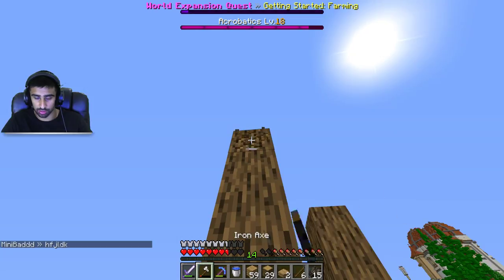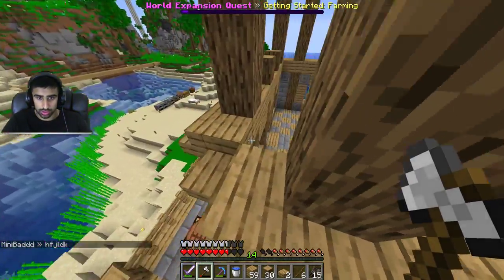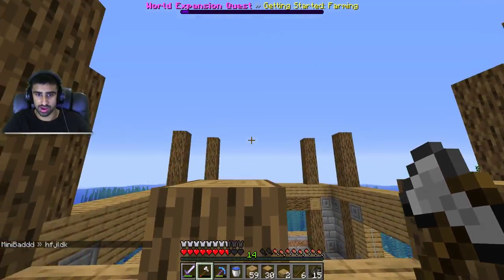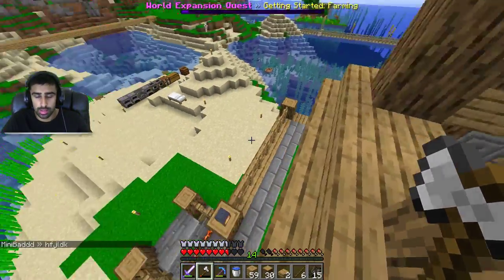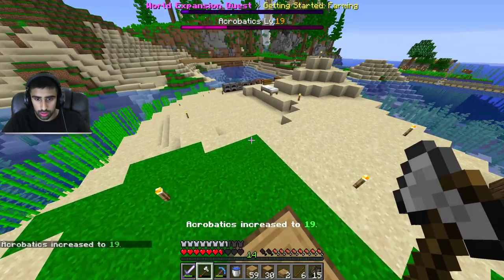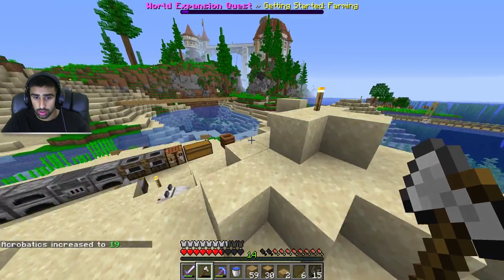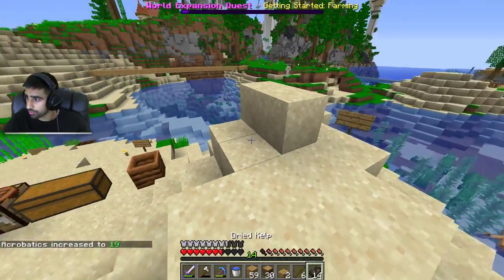1, 2, 3, 4. Okay, I felt like that was too high. It was. Because now we need to fill in the stone. We'll have the same stone decor there. Here we're going to have a nice, big old window. Look at that, nearly Acrobatics 20. Let's go. We're loving life.